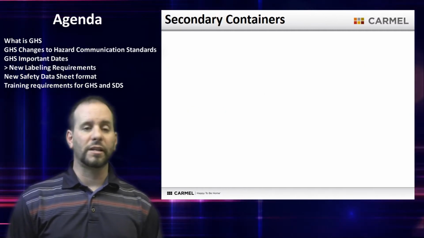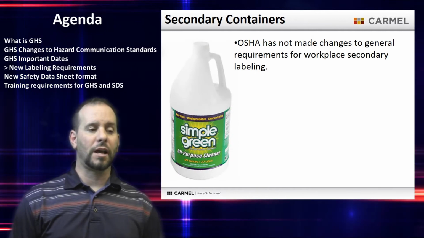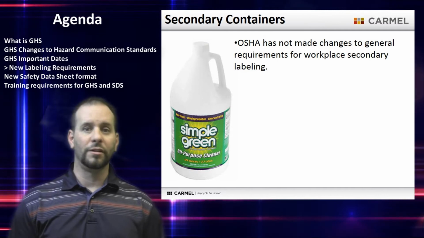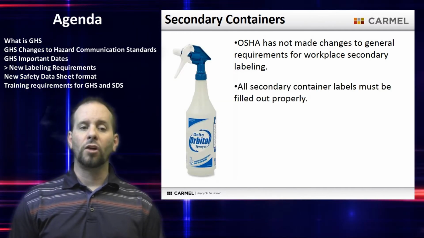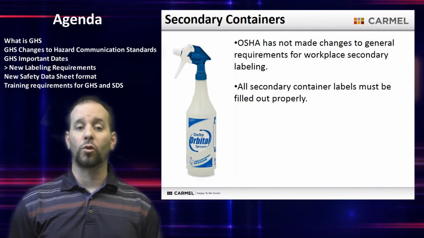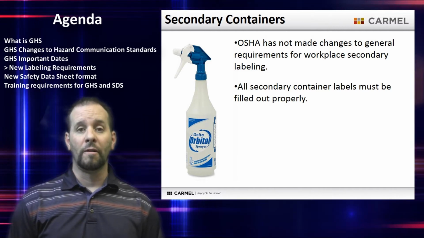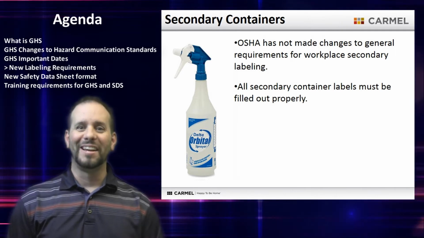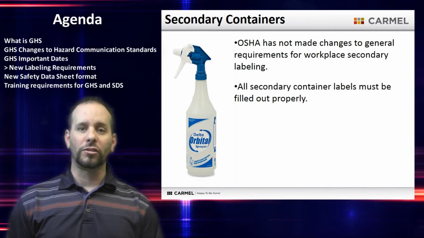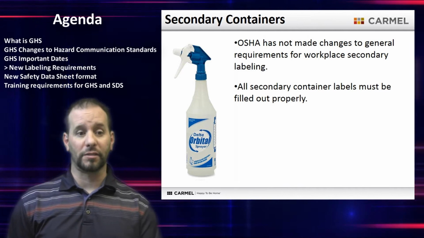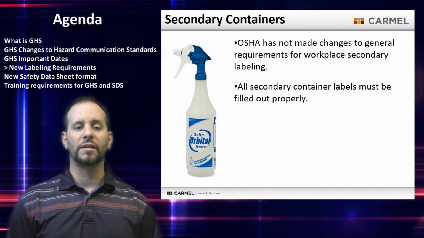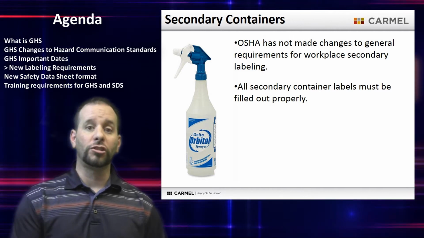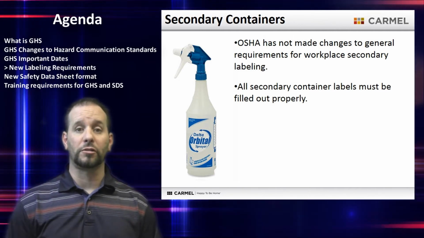We're going to move on to secondary containers. Currently at this time, an original container comes out to the community with the new labels and the new SDS sheets. OSHA has not made changes to the general requirement for workplace secondary labeling. So as we get the first label and we transfer that first container into a secondary container, similar to the spray bottle, all secondary containers must be filled out properly. There's no change currently to this particular type of bottle.